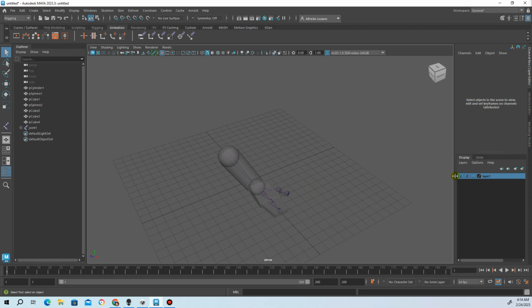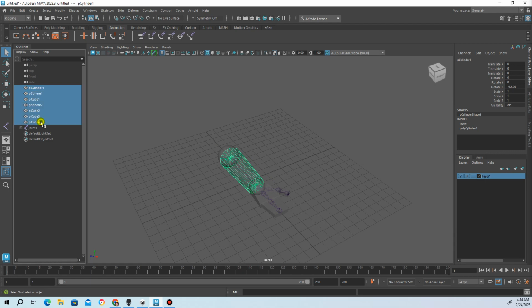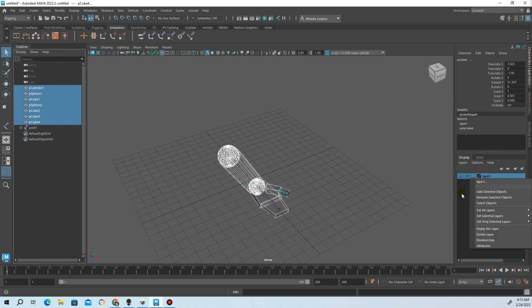So when it gets to this point, you can easily go into your hierarchy, select everything, and then right click on layer after you've created it. I'll get rid of this layer in general and create a new one.